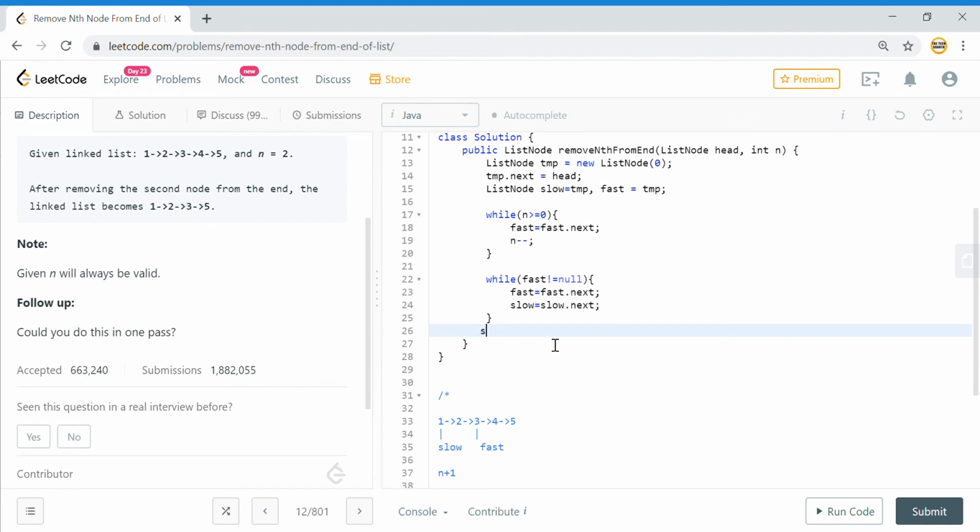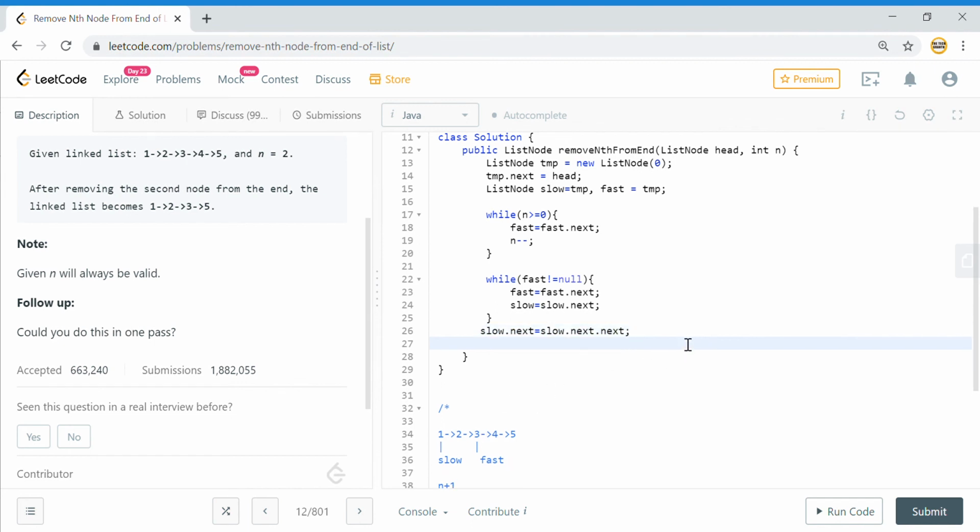So what we can say now is slow.next should be equal to the node after the next node, so it will be slow.next.next. This way, if it is at 3, it will skip 4 and point to 5.